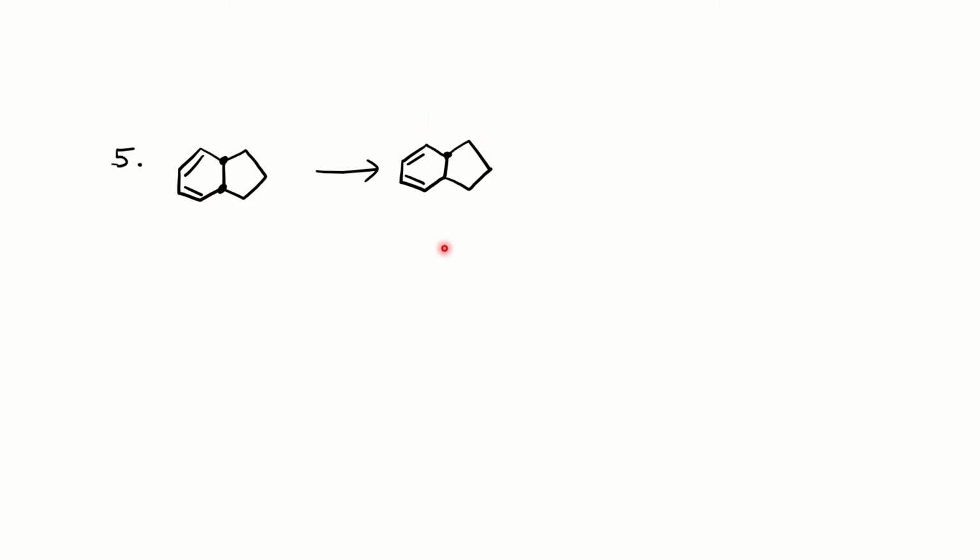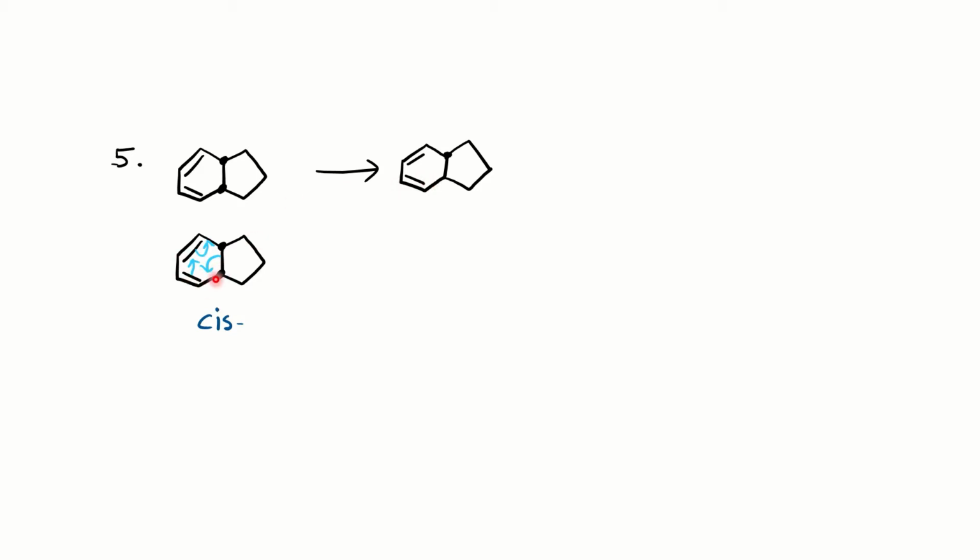Now this reaction, if they give you, it is kind of a conversion. You can notice here the 2 dots represent the position of the hydrogen on the same side, it is cis, and in the product we have the trans. So bicyclic product we are having. Now we have to find out the conditions and intermediate here. Again if we consider it is the 6-pi system, it is going to be a 6-pi ring opening reaction.